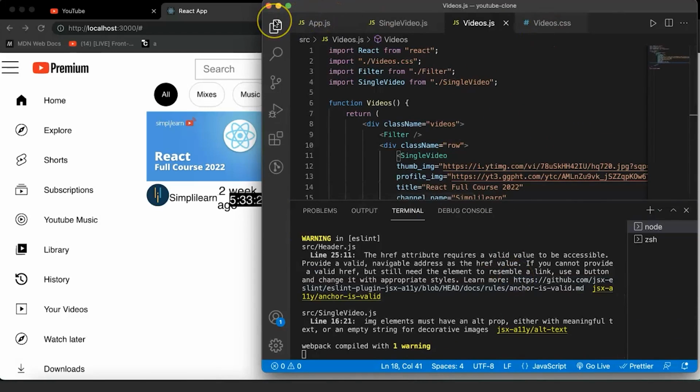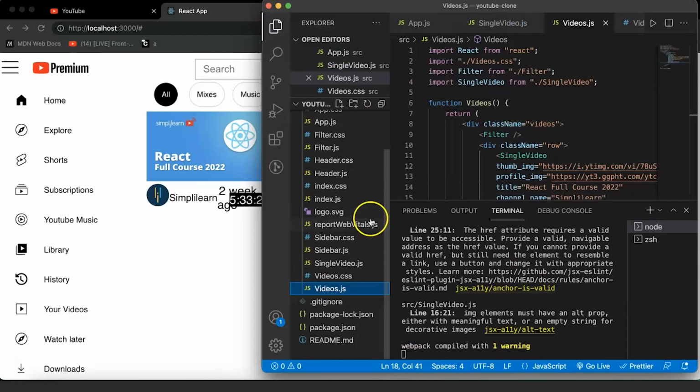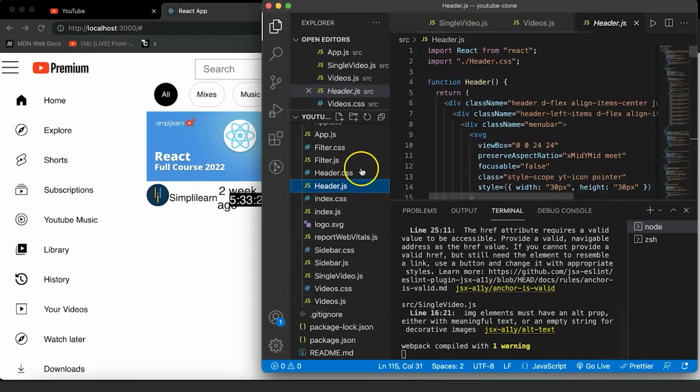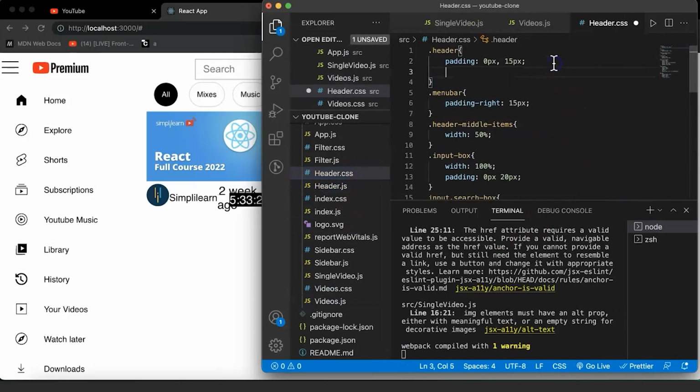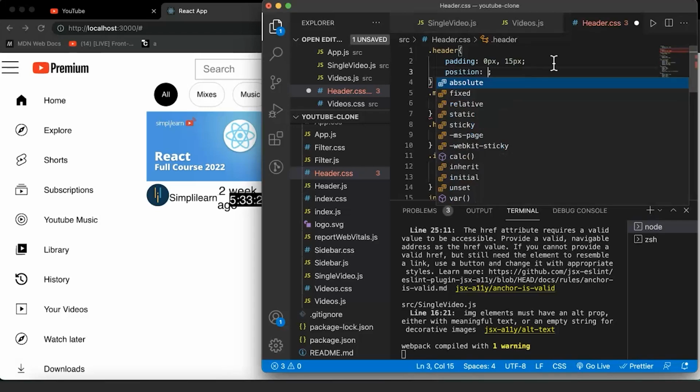In the header of JS. Okay, let's first make this one sticky so that it shouldn't go anywhere like that. It will be beneficial for us only.